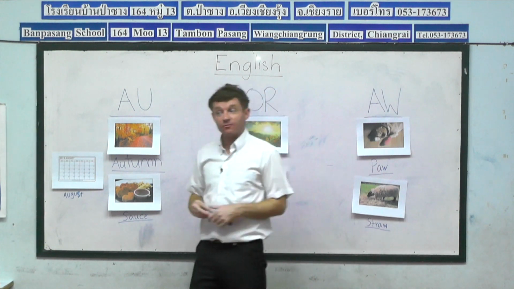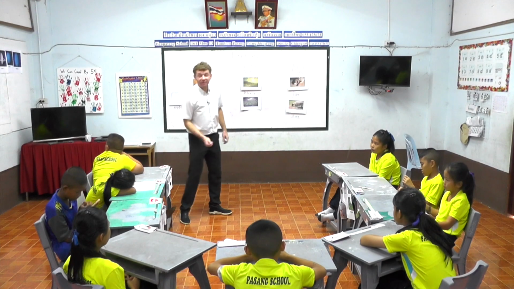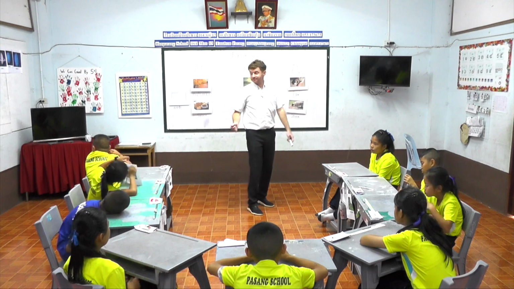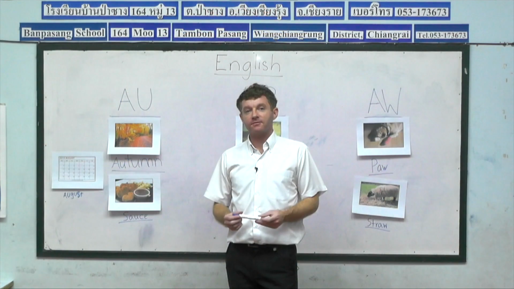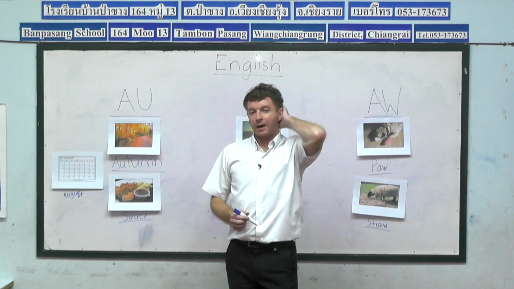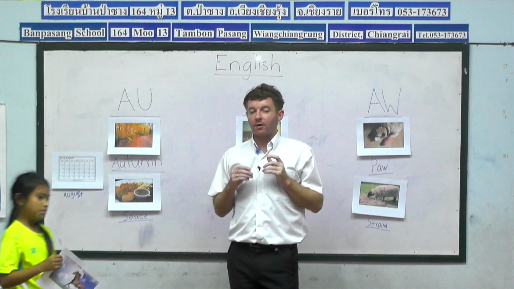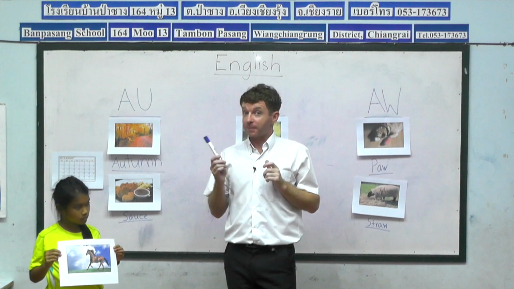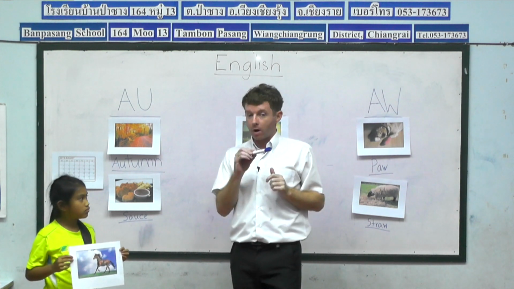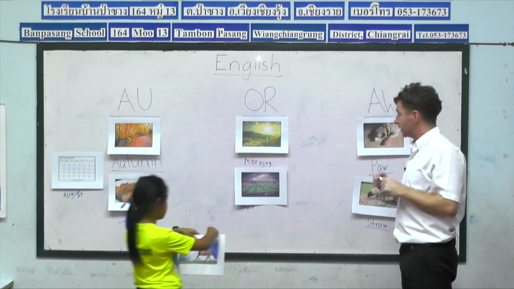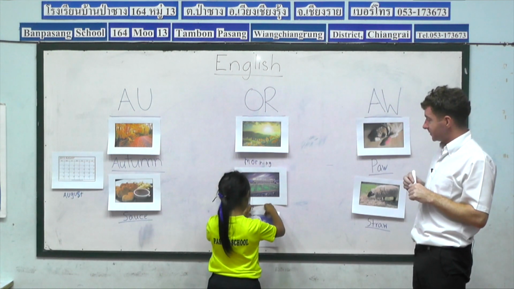Now for our next student. The flashcard is with Pak Bung. Pak Bung, can you bring it to the front of class, please, and show your friends? So, guys, what animal can we see? Horse. What spellings do we use for the O sound in horse? O-R is correct. So we can place it somewhere around here. That's fine.